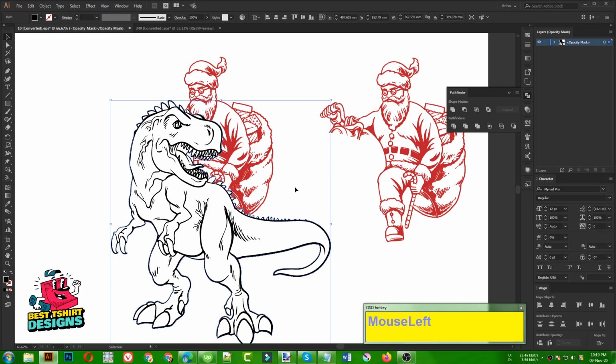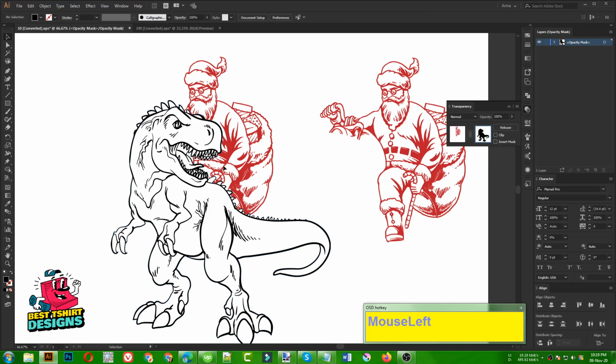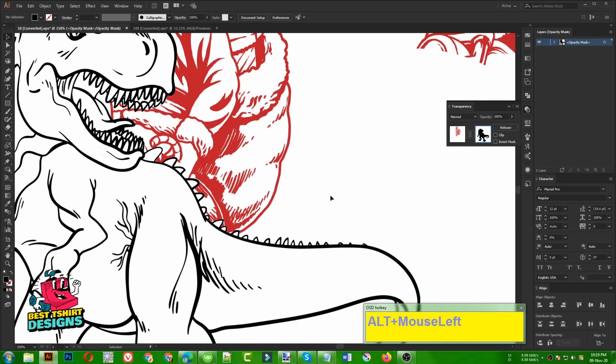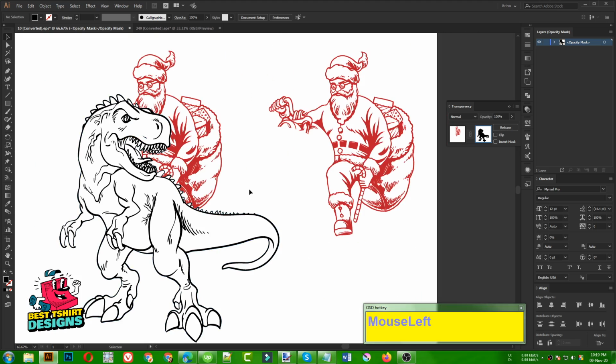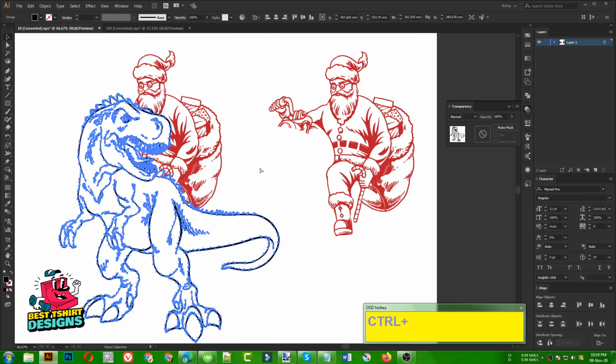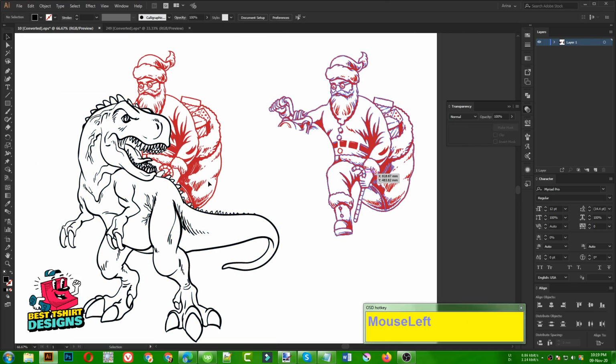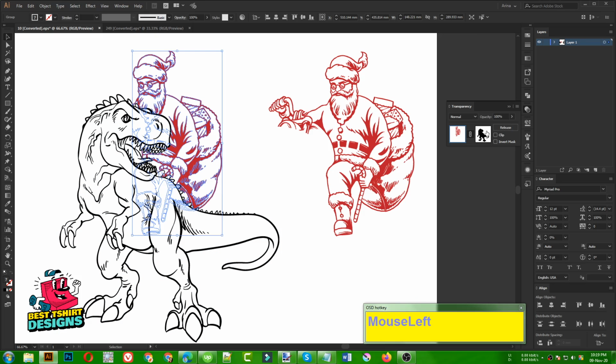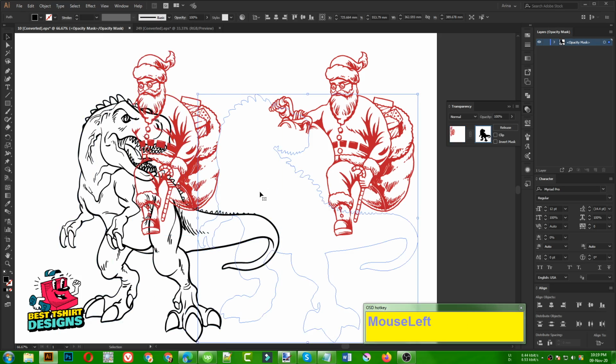And as you can see, this is okay, inside the transparency this becomes a complete single shape, but there is a problem. I want this part to be visible, like this head part of the dinosaur, but this part should not be on top of my Santa Claus. So how to fix that? Let's select our dinosaur vector, copy. Then if I select this Santa vector, inside the transparency I will find that perfect black shape, this one.